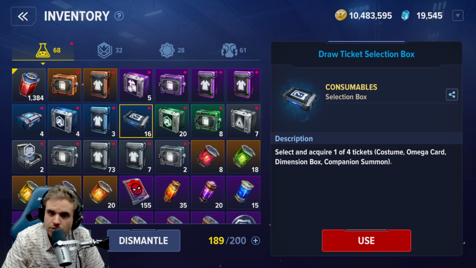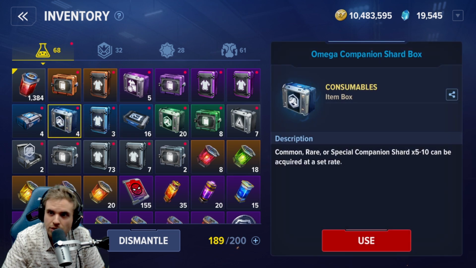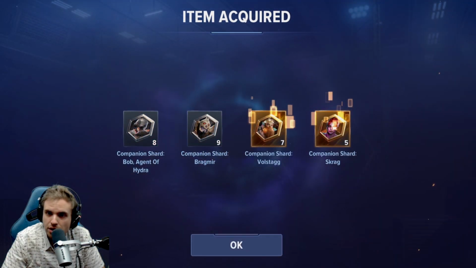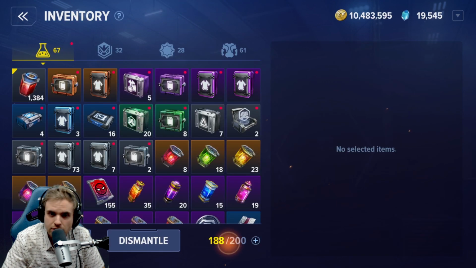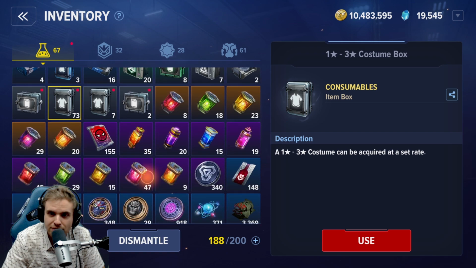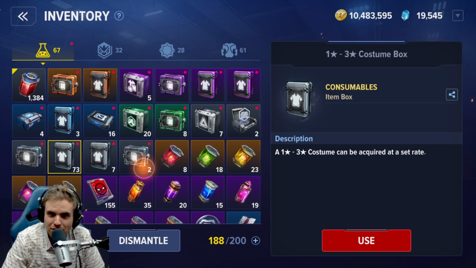Draw ticket selection box. Okay, these are selection boxes. What else can we do? A Mega Companion Shard box. Come on, give me some. Can we get specials from here? All right, we got a bunch of rarer ones. I guess that is good. Oh, I'm definitely opening all of these 1-star and 2-star garbage. So, 73. I don't even have space for that. I'll need to clear out my space before I can open these.